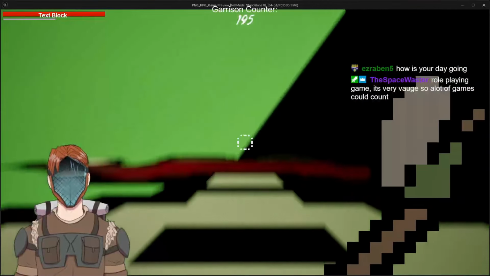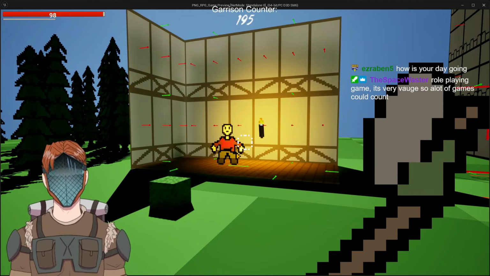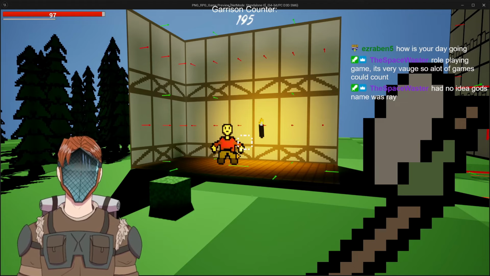Oh, no way! I just realized, my stamina's at zero, and I can't run anymore. Cool. So the pain system. I'm taking pain, and then I heal. But I don't have stamina hooked up to that, so yeah.